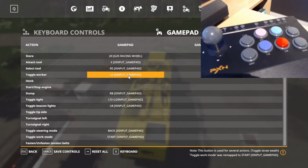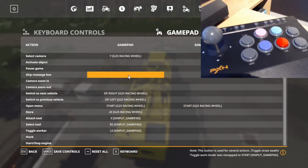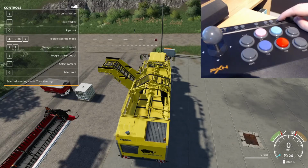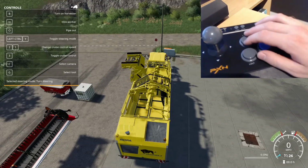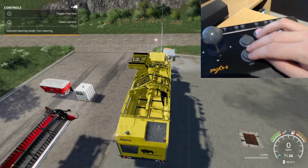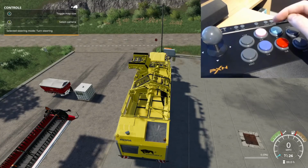Right, let's see where we are about here. So now if I go back, for example, let's try hire a worker. So look, it will let you do a worker. Look, there's nothing for him to do. We've got beacons, got headlights. Can these apply to all vehicles? What else have we got?